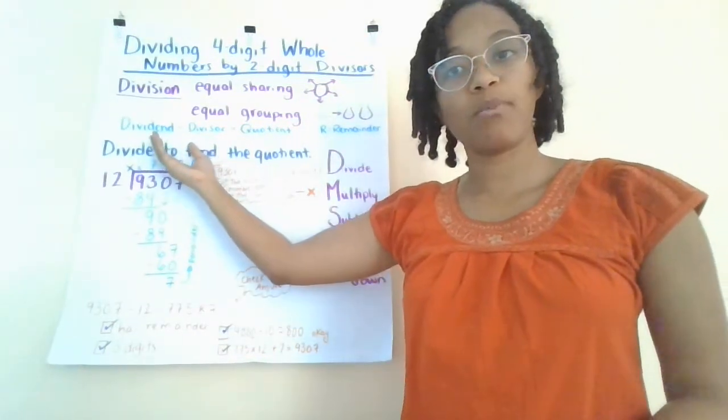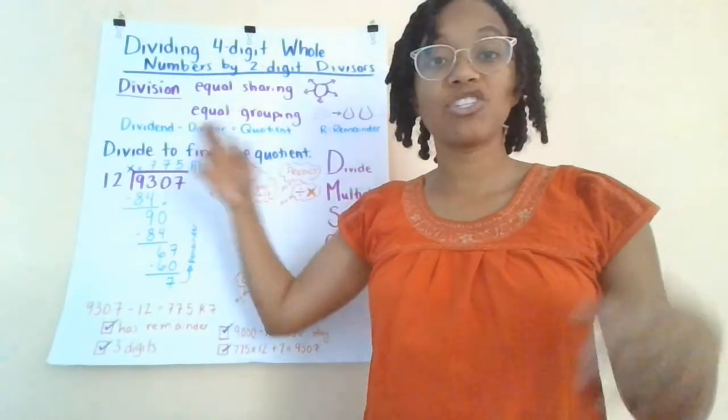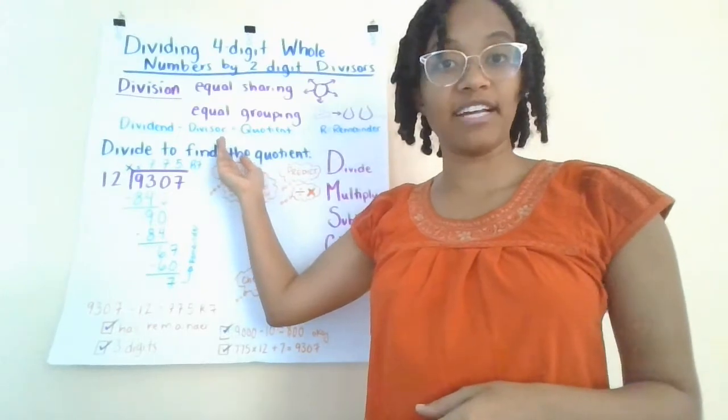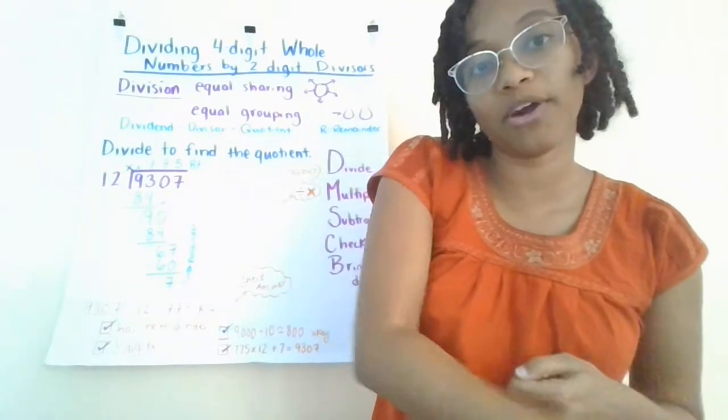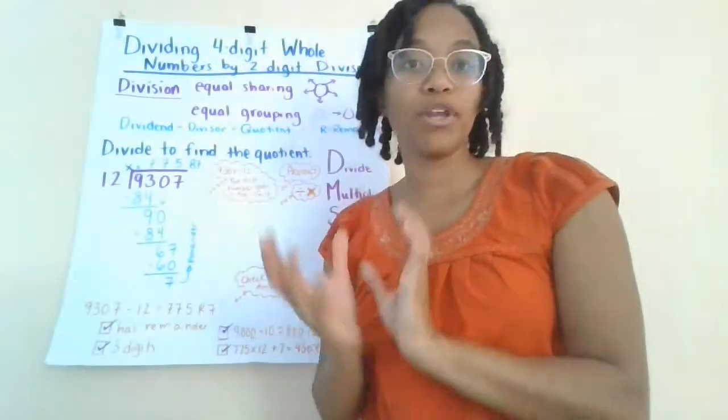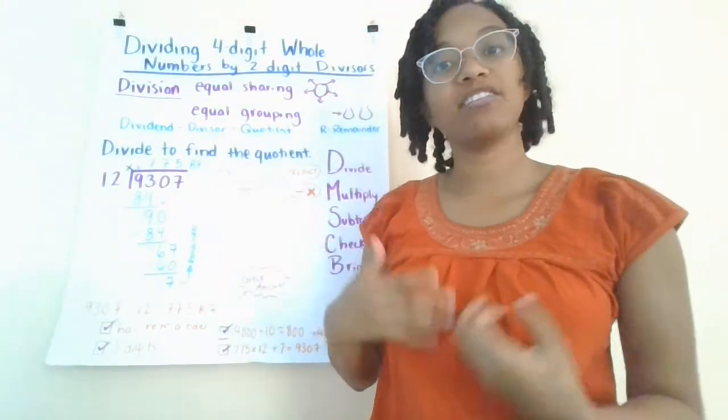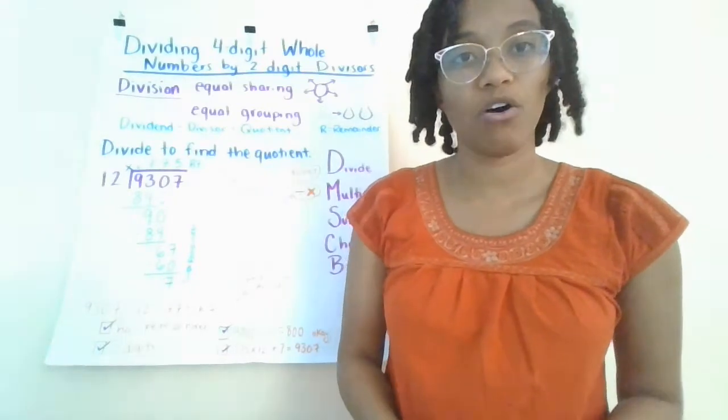Now let's go over a couple more terms in division. When we start a division problem, we begin with the dividend. That's usually the bigger number for right now. We divide it by the divisor, which is either the number of people we're giving those candies out to, or the number of candies that go in each little bag. And our answer is the quotient. That's the mystery we've been trying to solve.